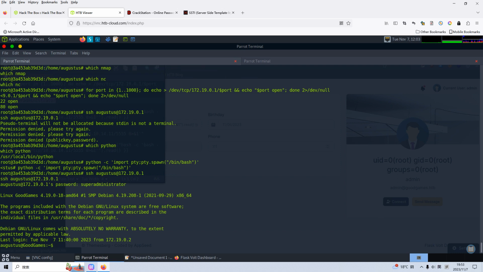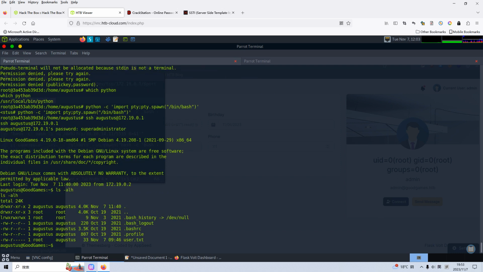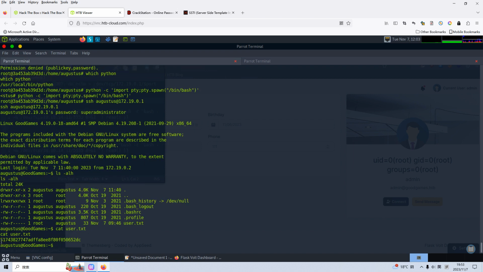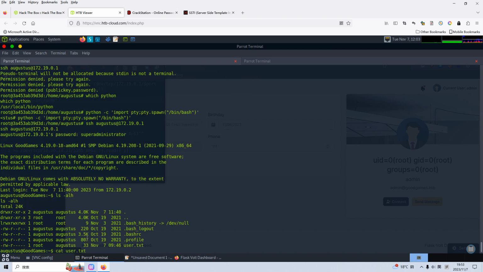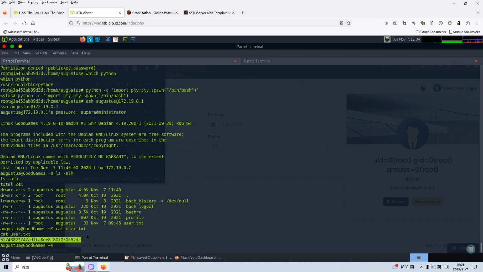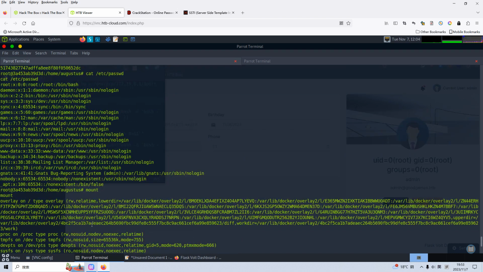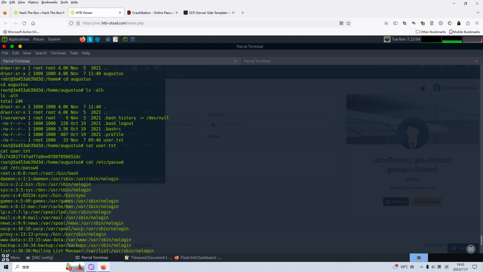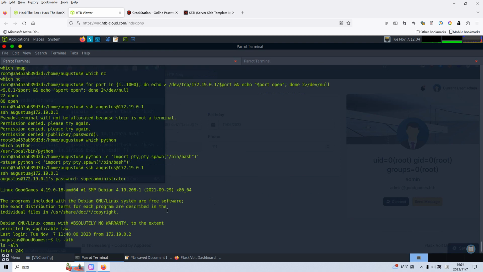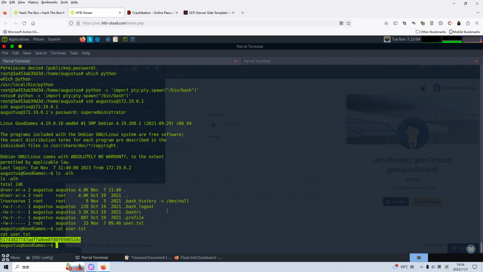Yeah, it works. From here, we can see that we are inside the same directory, because I think the content is the same. We can check. Yeah, this is the user flag we got from the host, and also here from the container. Yeah, we got the same content. So how to escape from the container?